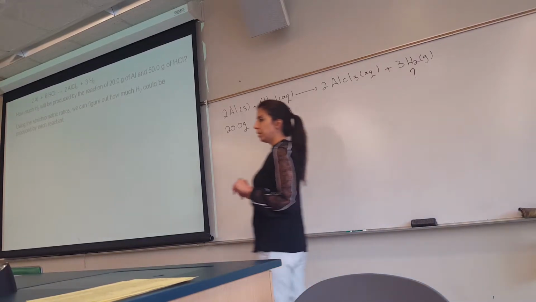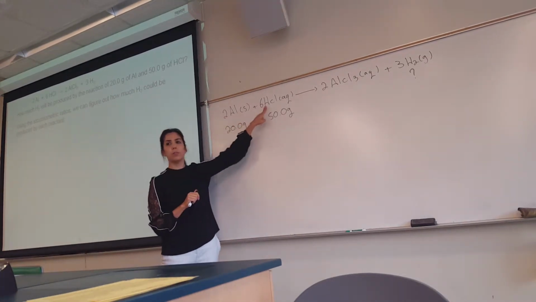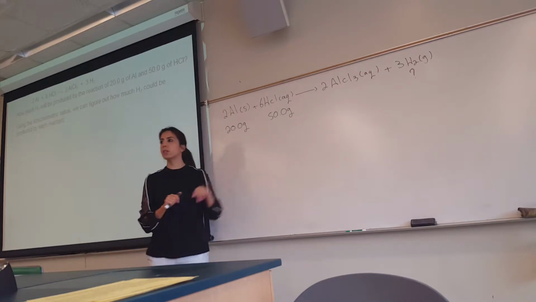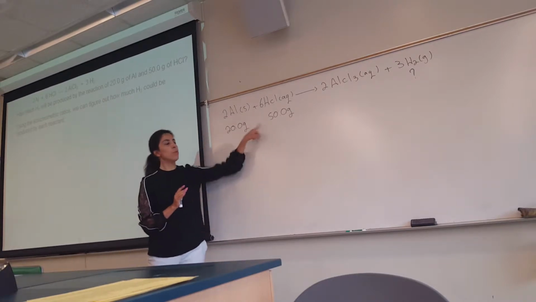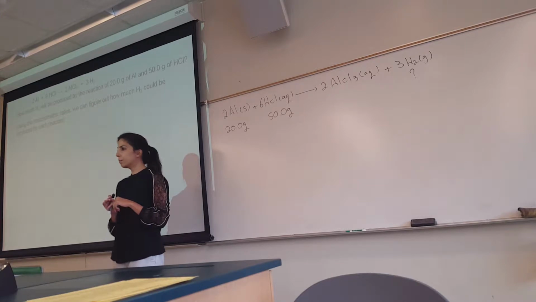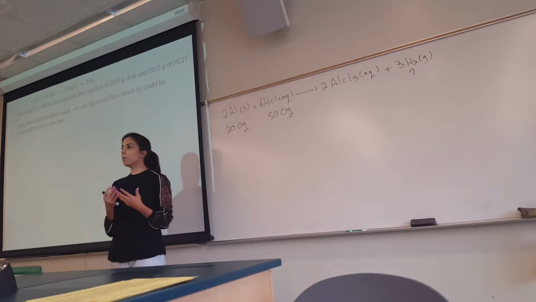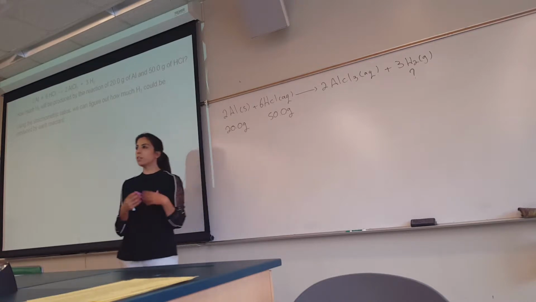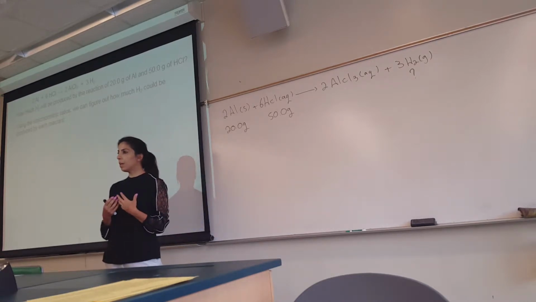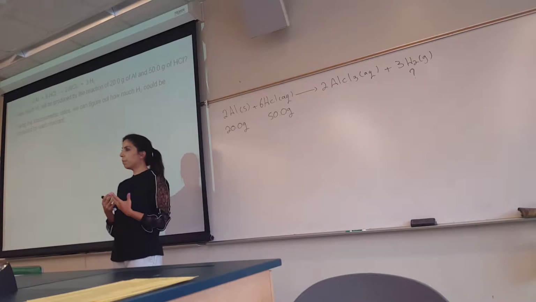Now, since both quantities of reactants are given to you, in this reaction you have two reactants, aluminum and hydrochloric acid, and for both of them the initial quantities are given to us. The first thing you want to do is to check and see if these two quantities are in a stoichiometric ratio or not. Now, obviously, by just looking at mass, I can't tell if they have the proper ratio or not. I'm going to convert this to moles, and then based on the balanced reaction, I want to see if these two have the correct stoichiometric ratio or not. So the reason I'm doing this is because the initial quantities of both reactants are given to me.